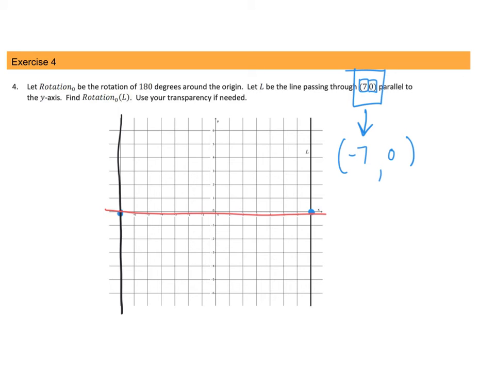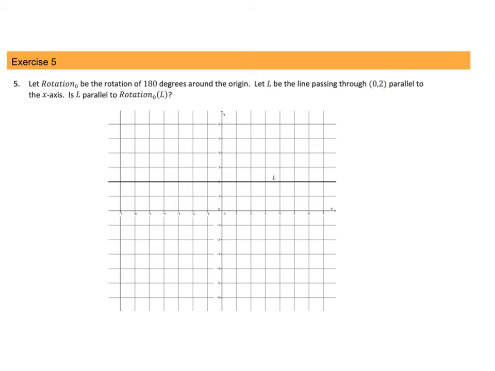Okay, now we're going to get into some diagonals. All right, go ahead and rotate this one. I thought we were doing diagonals, but we're not yet. So go ahead and look at the point they give you and rotate it. All right, they give us 0, 2. So the opposite of that is 0, -2. The new line would be right down here.